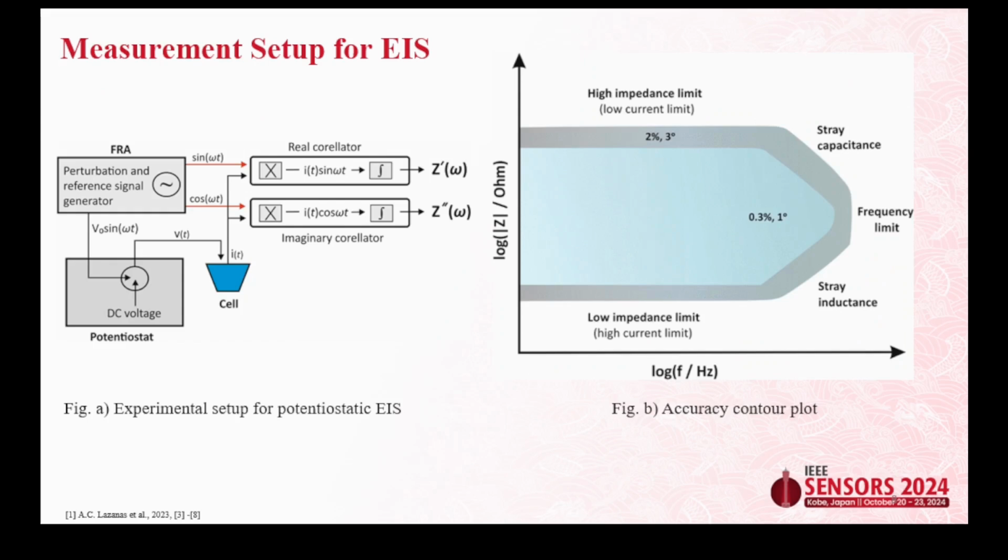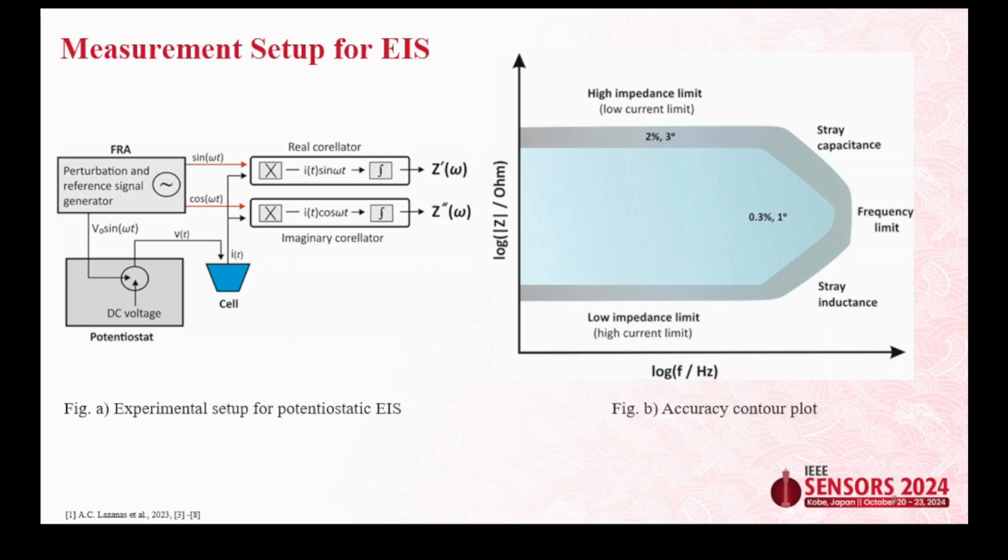So how do we take the measurement? Basically for an EIS measurement, we have a frequency response analyzer. I actually missed a very important point. While taking the measurement, it is very important that the AC signal that you are using should be of very low amplitude, and we should not use a very high amplitude value, because if we use very high amplitude AC values, it can actually store some charges from the electrolyte over the electrode surface, and we will not get the response which we actually want to see. So the value of the AC signal that we are applying to our system should be very low.